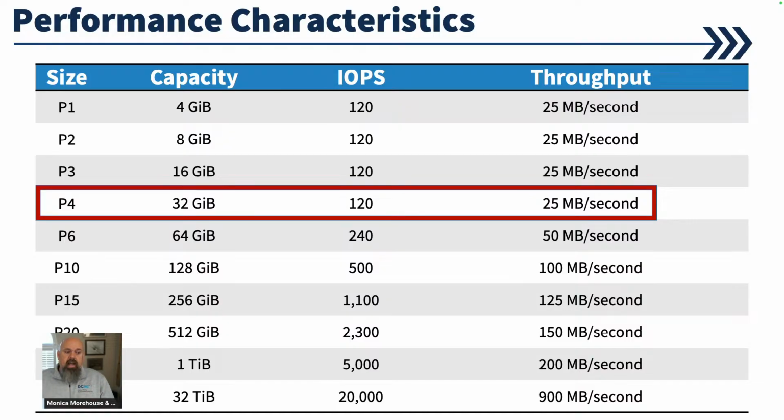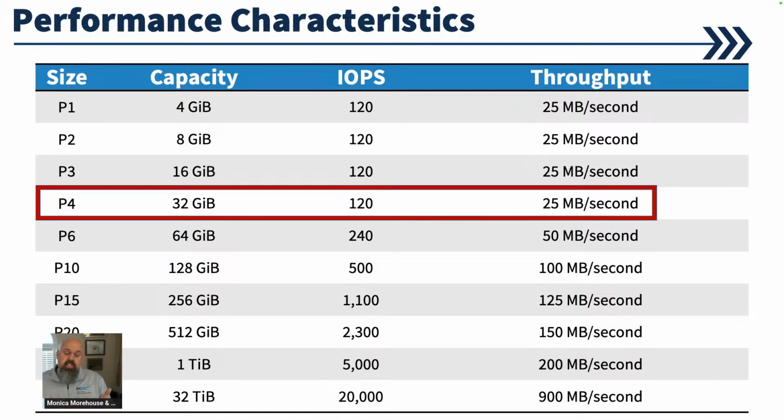Now, the way that you can get around that with general purpose is to increase the size of the database to say 1 terabyte. Because if I expand the size of the database and I get it to 1 terabyte, I'm going to move that to a 1 terabyte disk, and I'm going to get the 5,000 IOPS and the 200 megs a second. That kind of sucks, to be honest. That process of increasing the size of the database can take time, and that's not really something you want to do in a performance or a production environment. So if you're going to go to general purpose, just know that that gotcha kind of exists. You'll pay for that bigger storage, but you'll get better performance characteristics.